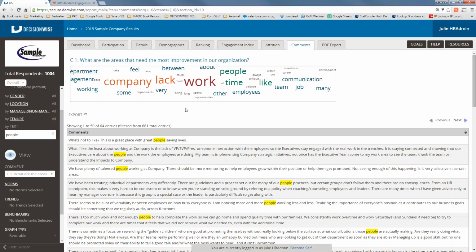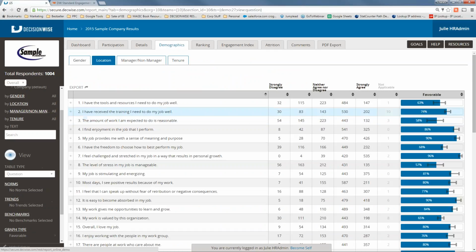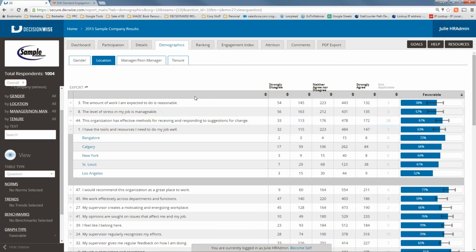Can you talk about how you collect or aggregate the results by different demographic groups, in terms of asking the questions on the survey, or coding it on the back end, loading a list and using it that way? You want the most valid data, and so we found that in order to have accurate data, it's best to code the demographics on the back end. So Decision Wise can track the responses and add the demographics to those, and that way you're not having people answer the questions on the survey.